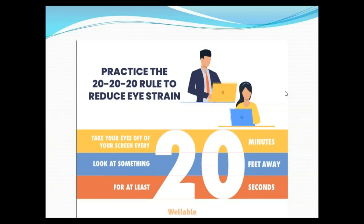Here's a simple practice you can use — the 20-20-20 rule to reduce eye strain. Every 20 minutes, look 20 feet away for at least 20 seconds. That will help you avoid eye strain and headaches later in the day. You can also use blue light filtered glasses while looking at a computer screen, which really helps with tension in the eyes, especially with fluorescent lighting in offices. You can even turn off the fluorescent light and use ambient lighting from a lamp you bring from home.